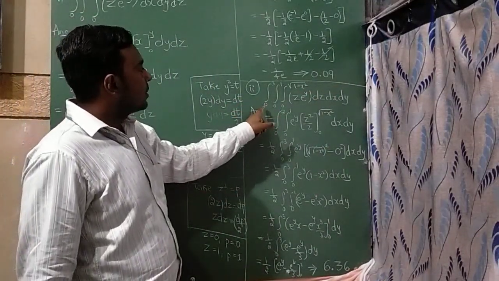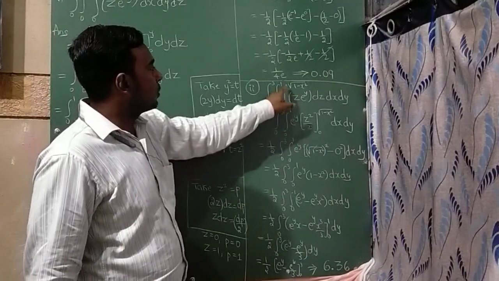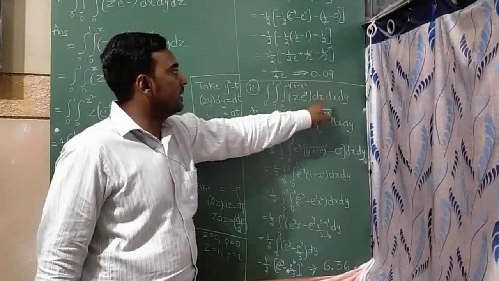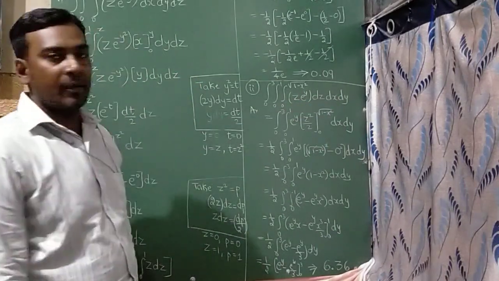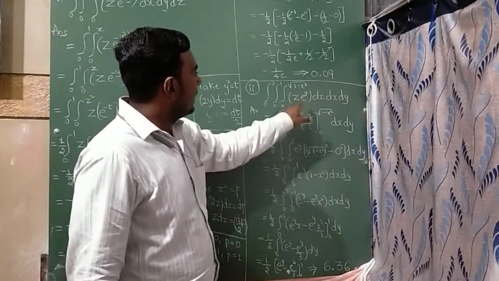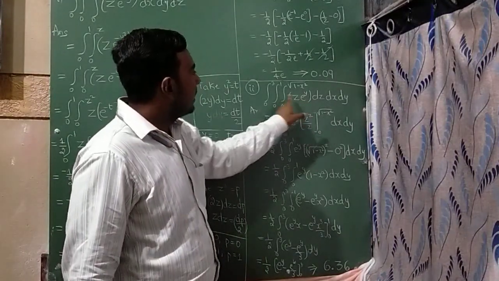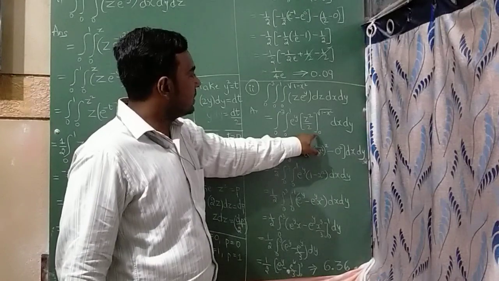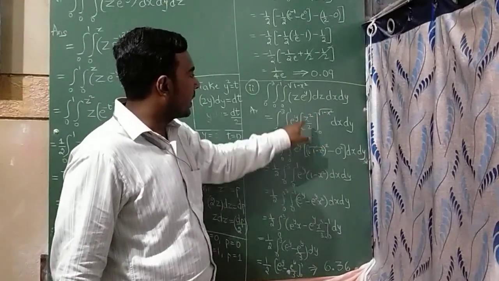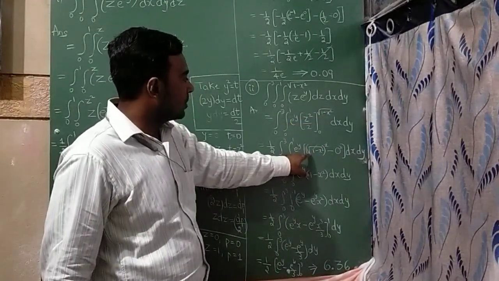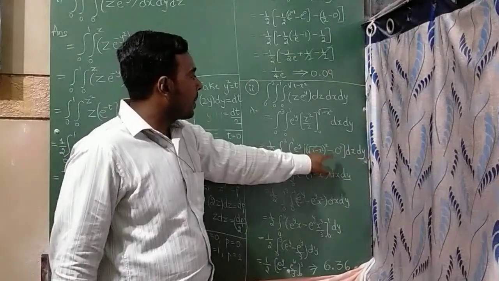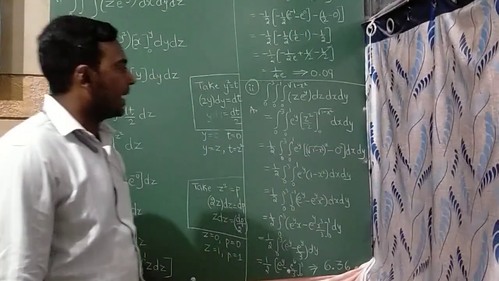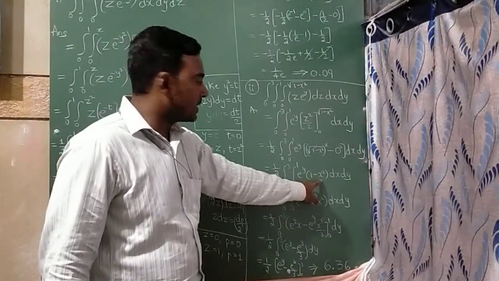Now question number 2. Triple integration 0 to 3, 0 to 1, 0 to square root of 1 minus x square, z e raised to y, dz, dx and dy. Now I am going to integrate with respect to z. Here integration of z will become z square by 2. So the range is 0 to square root of 1 minus x square. In place of z, I am going to write square root of 1 minus x square, squared, minus lower limit 0 square. This square and square root get cancelled. So I am remained with 1 minus x square.